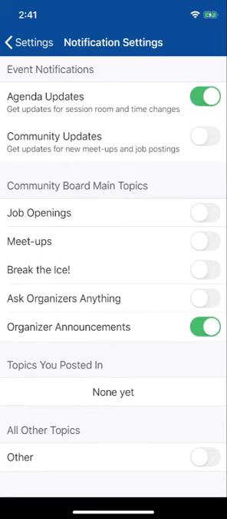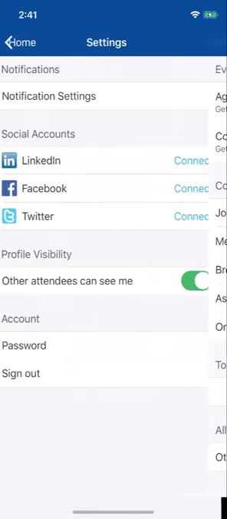Totally up to you, but the reality is I anticipate that the application will be fairly chattery across the entire platform during the event, and leading up to the event. And so it might be important for you to come in here and play with these settings, determine what you want to see, what you don't want to see.